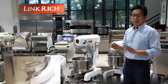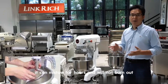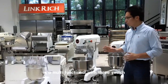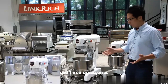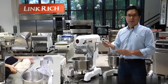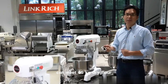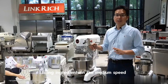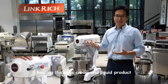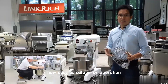Under the foot is a 5 kg pure copper motor. It's very powerful and can mix dough for hours without burning out. Our machine is multifunctional with 3 shafts and 3 accessories made of stainless steel — they are tough and cannot easily break or bend. This hook for mixing dough can mix 6 kg of dry flour at maximum. The whisk is for mixing ingredients at medium speed, and this beater is for beating eggs, cream, and liquid products.